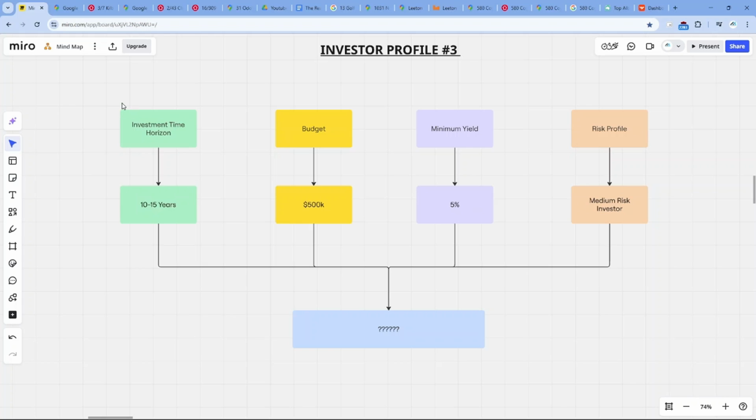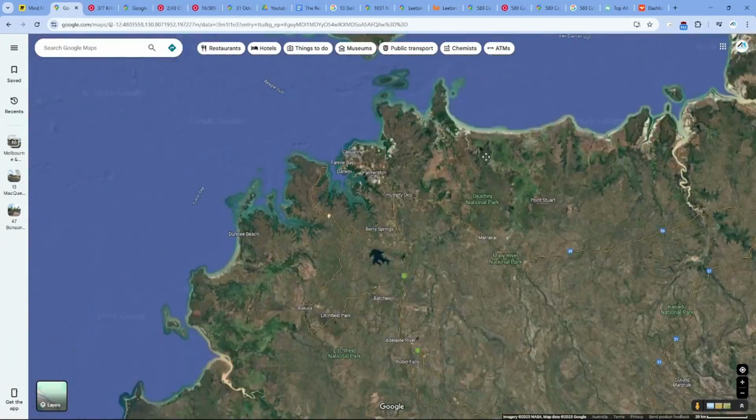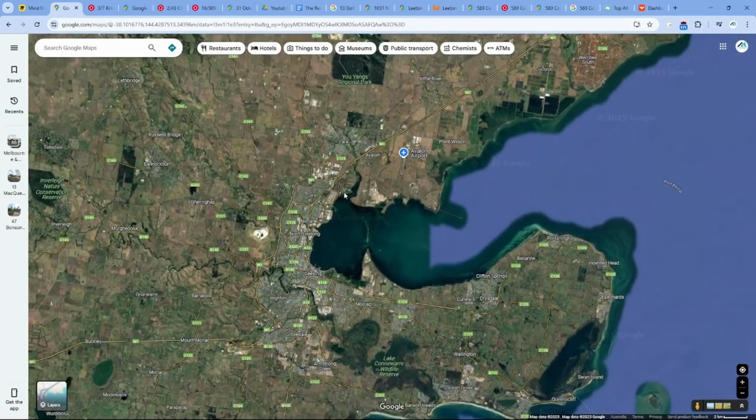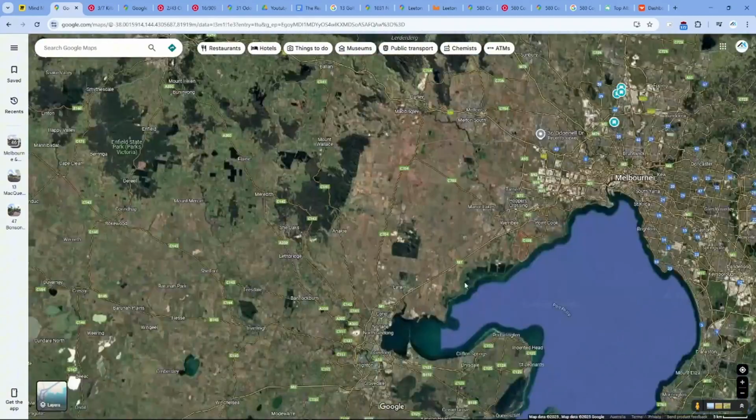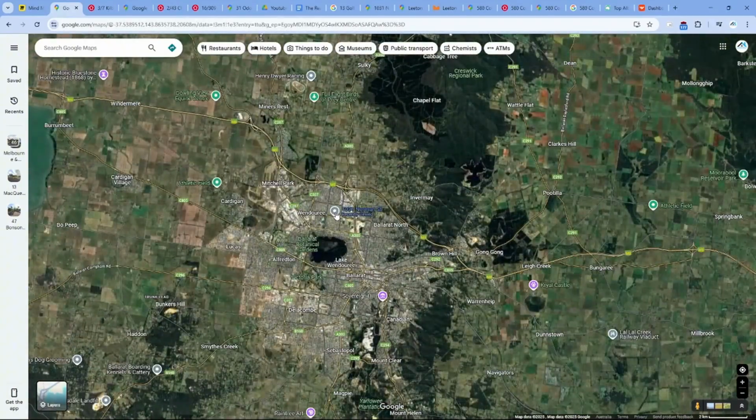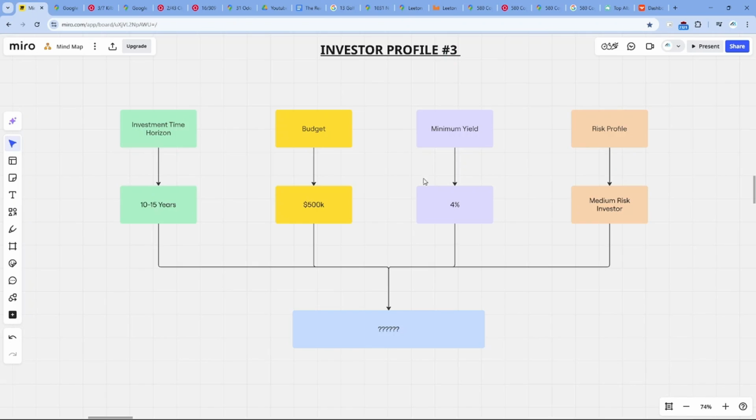Either you need to change one of these factors. You either need to change your time horizon, how long you intend to invest for in that area or location. You might need to increase your budget to $600,000, which will open up different areas like the Bendigos, like the Alburys. Or you need to reduce your minimum yield to say 4%, right? Which will possibly open up areas in Geelong or Corio, for example, across Melbourne. Places in Corio, Norlane, you can get under 500K with about a 4% yield. Similar with Ballarat, which has a number of locations around $500,000 for around 4%, right? Not very good yields, but just a factor you need to consider.